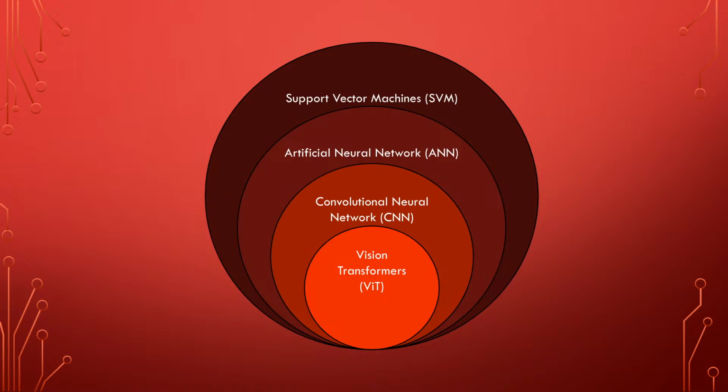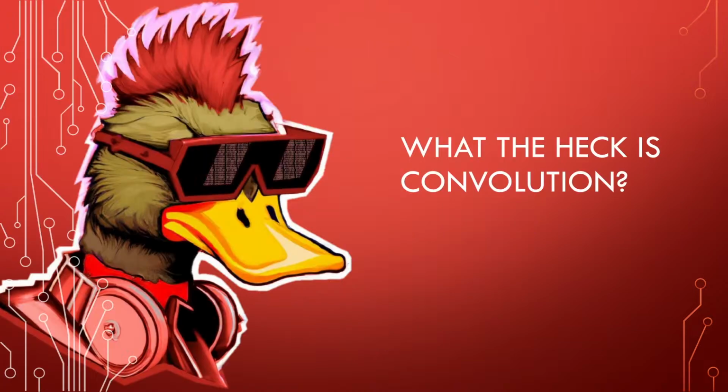Further into image processing, now most people, most industries use vision transformers. I don't understand this section quite so much, but Alman told me that it's similar to CNNs, but doesn't use neurons. Instead, it uses transformers to pick out different features of images and find out which bits are important. It sounds like a fascinating field, which I'm nowhere near qualified enough to speak about, but I highly recommend anyone who is interested in image processing to explore these options further. Like I said, though, we're just going to be using convolutional neural networks, but that obviously begs the question, what the heck is convolution? Does anybody know already what it is?